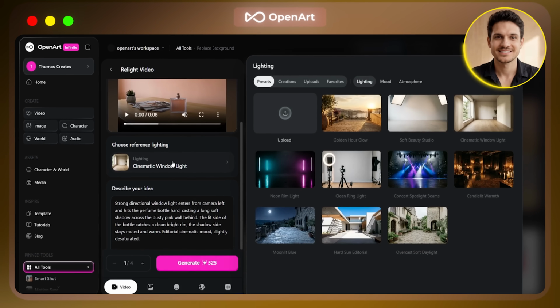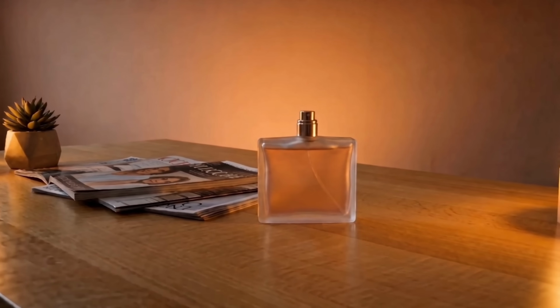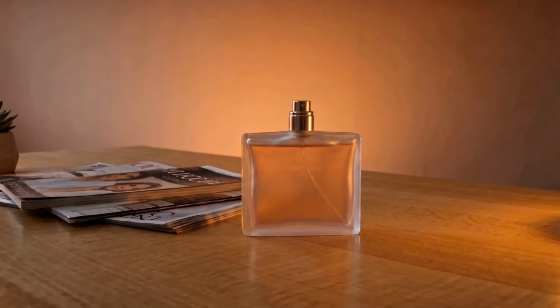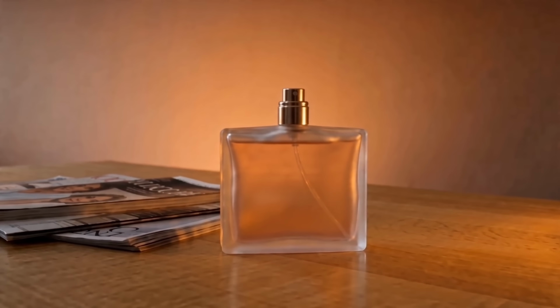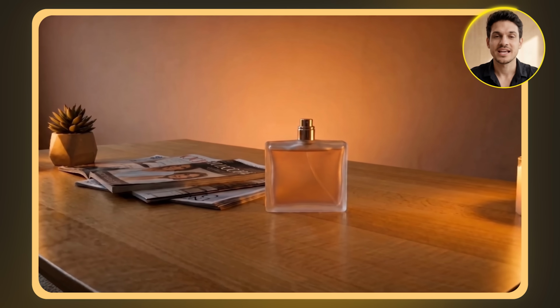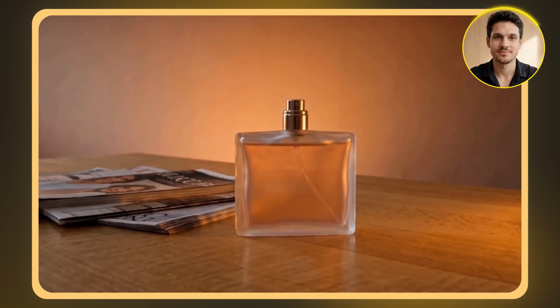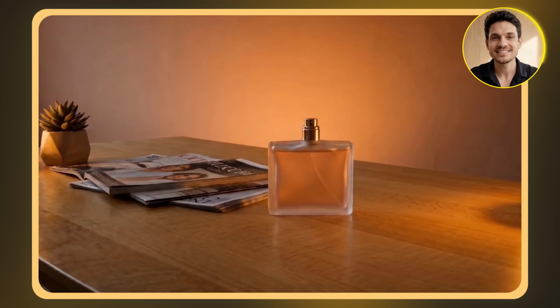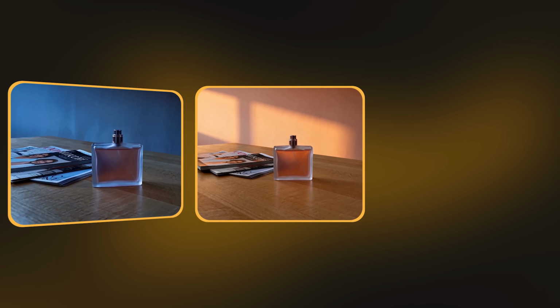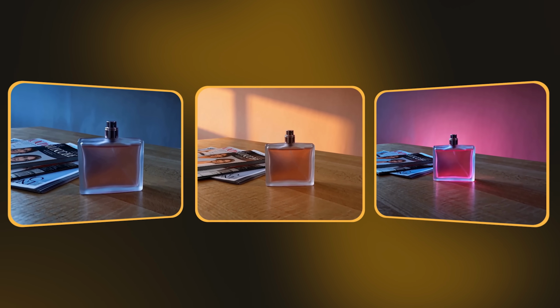Now I'll switch the preset to Candlelit Warmth and run it again. Same 8 seconds, but now it's a warm golden glow, like it's lit by candles. So with one preset swap, you've got a completely different mood, and the light still holds across the whole frame. And that's the part that matters if you're actually posting this, because one recording can turn into a different look for every campaign. A moody editorial one for a brand push, a warm one for a seasonal promo, a bolder one for a launch, and you never have to film again.